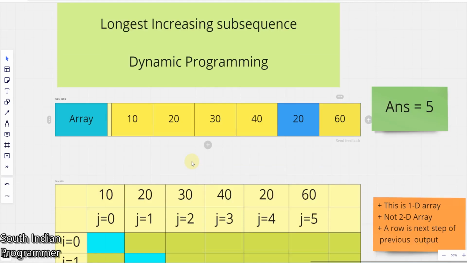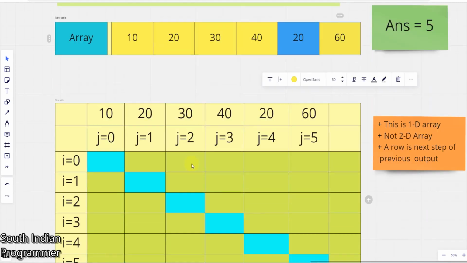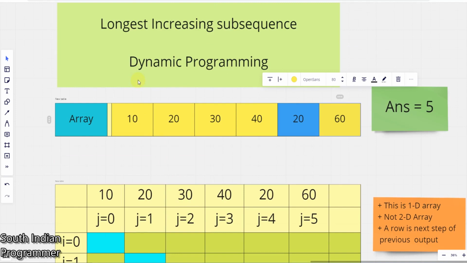Here I am going to use a tabular method. It's not a table, it's just a 1D array, and we are going to fill it. In order to use dynamic programming, you have to understand the subset of the problem. This problem is a big problem, but you can take the first 2 values. By solving this small portion of the problem, you can lead to a solution for the whole problem. That's what we call subset problems, and solving them leads to the actual solution.